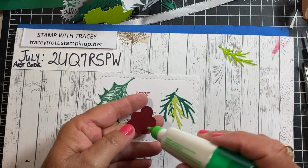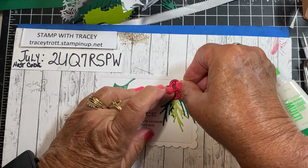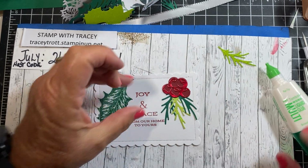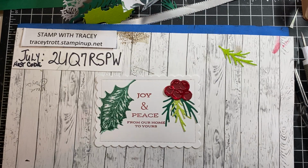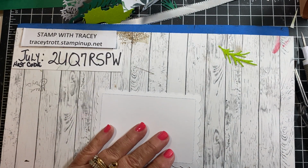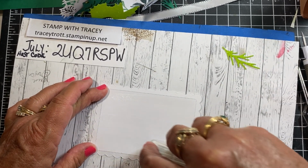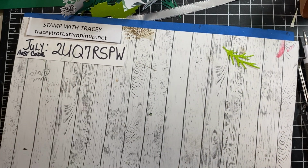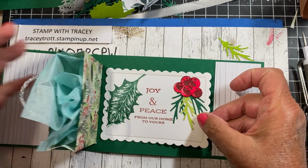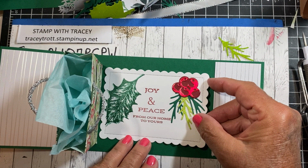Then we'll add our glue to the back of our holly berries. And we'll put that down right on top. I got glue on my finger, so it's coming right back off with me. Okay, so now we'll go ahead and add that to the center of our card on the inside. So here is our card, and I'm going to come over and center it over between the edge of the bag and my score line over here, and center from top to bottom as well.